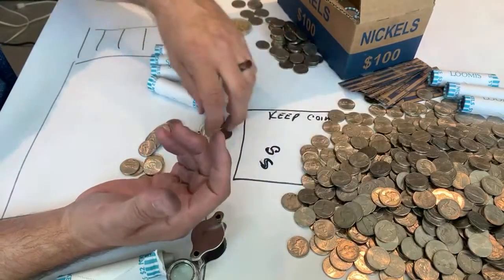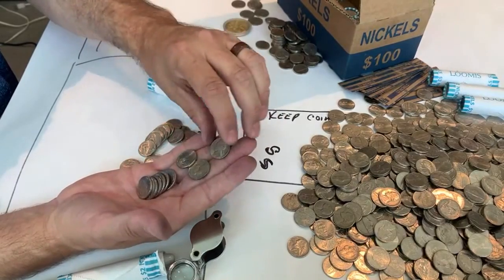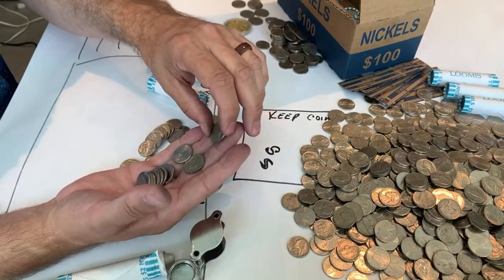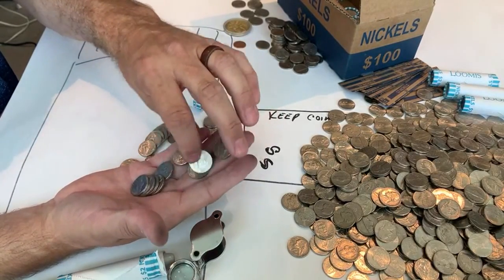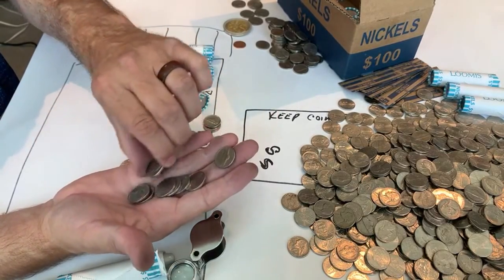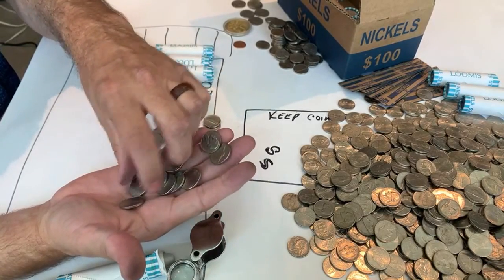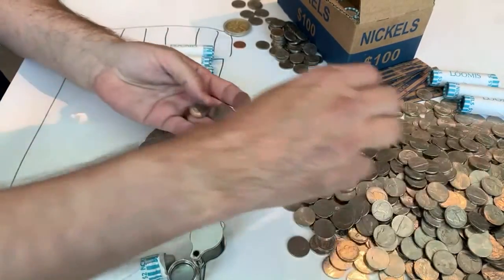1983 and 1984 from Philadelphia Mint. You want to hold on to those. The 84 has a double ear on Lincoln, and the 83 has a double cents or 1 cent on the back. So that's how you identify them. Each coin is unique and different, and each year has a different variety.